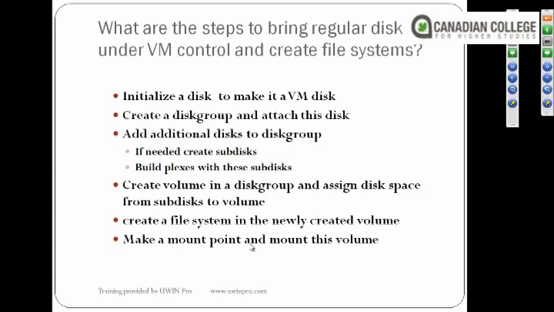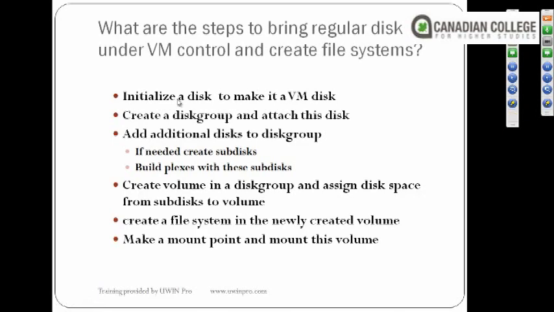So what is the first step when you buy a brand new system? You have to first install the operating system, then install what? Veritas Volume Manager. Then after that what? Put some disk accessible to the operating system. It should be first accessible to the operating system, right? Then after that you make the disk a VM disk, right? What should we do to make it a VM disk? Initialize. So it's there on the screen. Initialize the disk to make a VM disk, right?